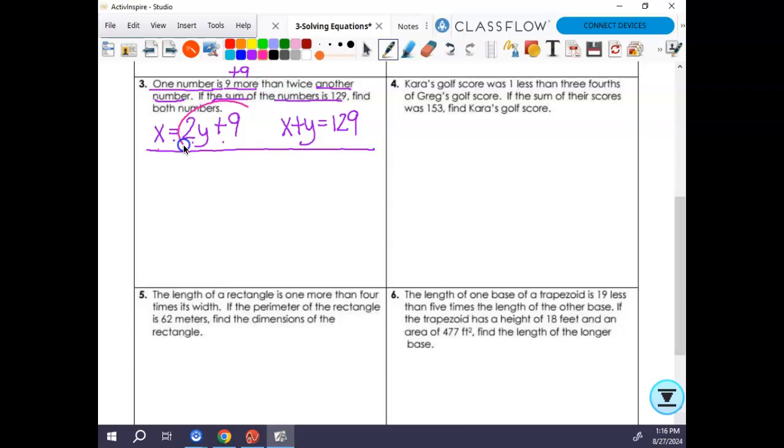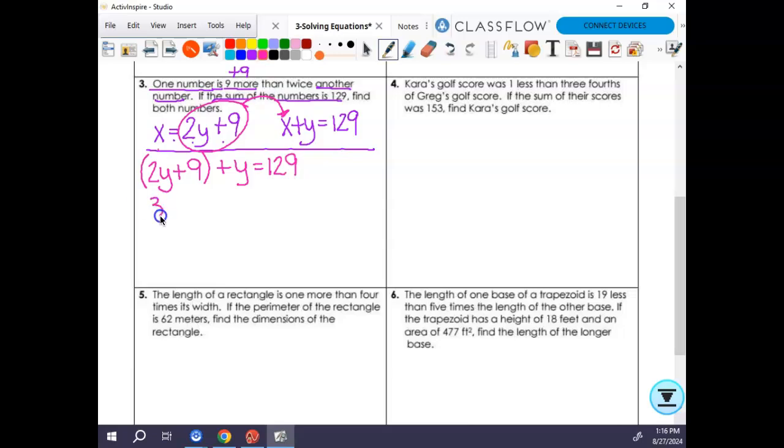So I'm going to take this, since this is equal to x, I'm going to substitute it in where x goes right there. So that means I'm going to have 2y plus 9. And we're substituting in something with more than one variable. I want you to get in the habit of always putting that in parentheses. Sometimes it matters, sometimes it doesn't. Most of the time you don't know when you start. Okay? And then I still have a plus y equals 129. All right, now, do those parentheses really affect the question at all? No, it's just grouping something. So then we can move on from here.